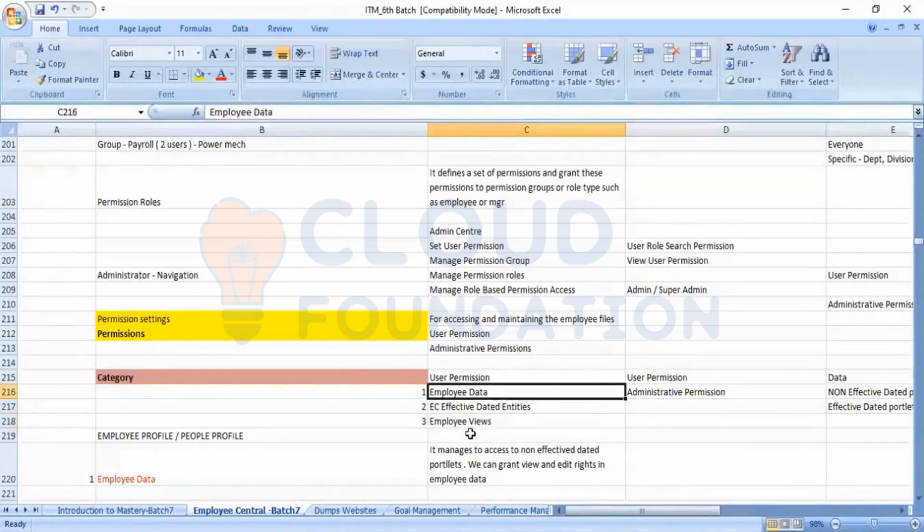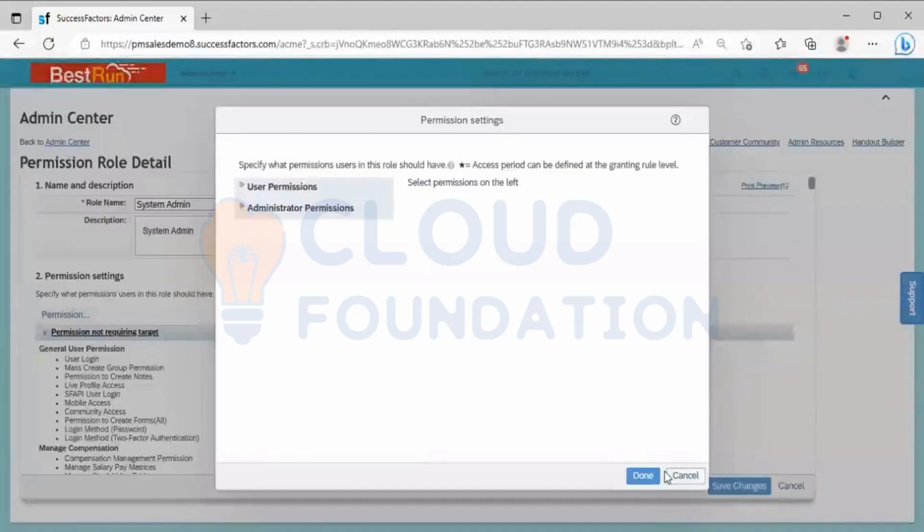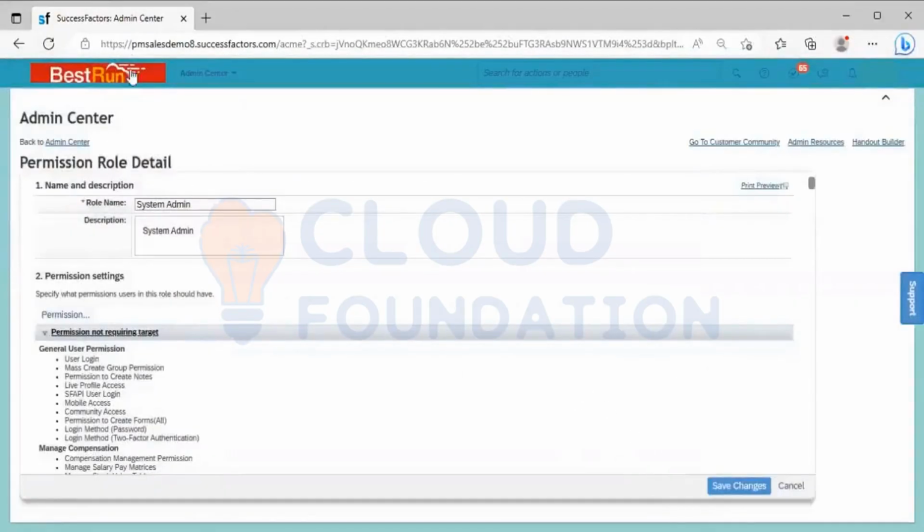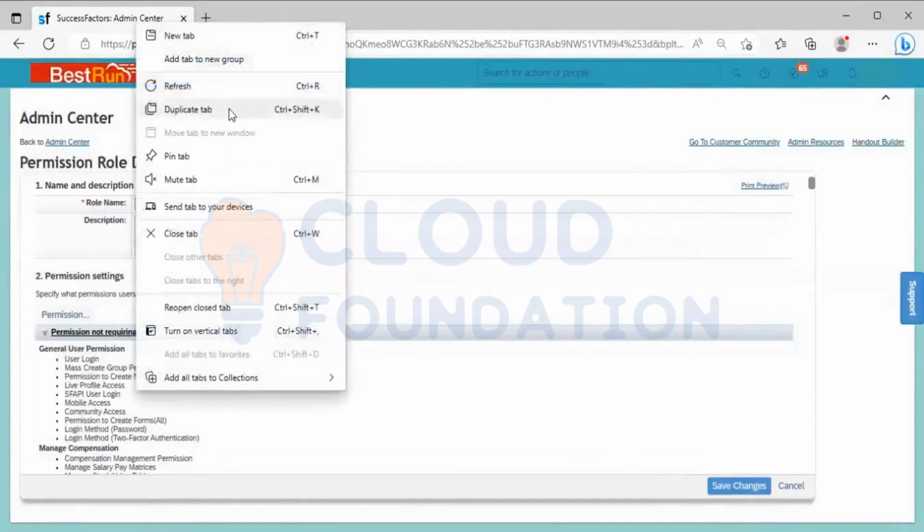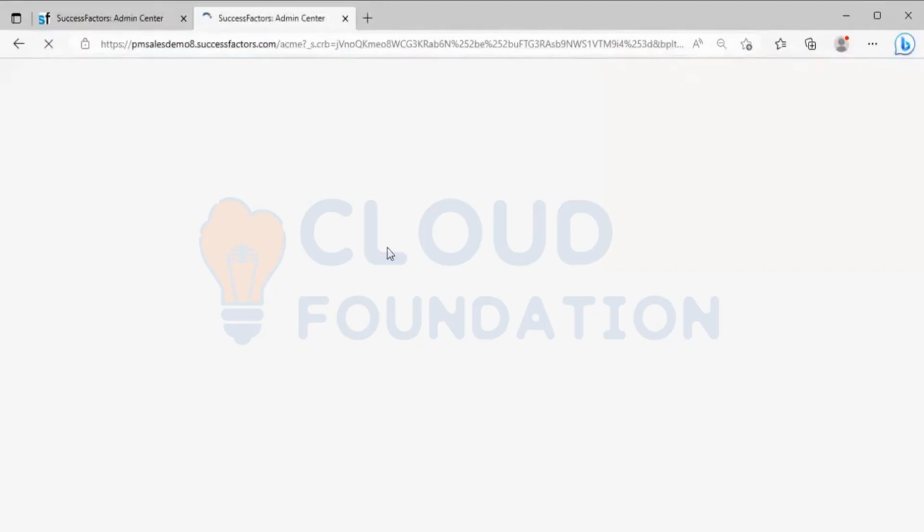Now coming to these categories. Before going into them, we need to understand the behavior of the portlet. I think you know about the portlet. We have discussed the portlet also. You have heard the names portlet, section, and subsection in the employee profile.